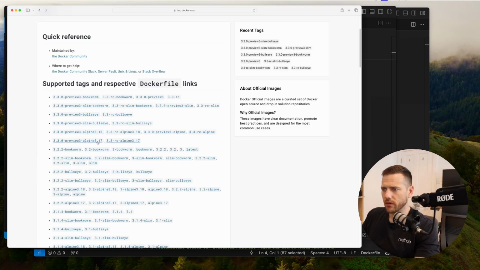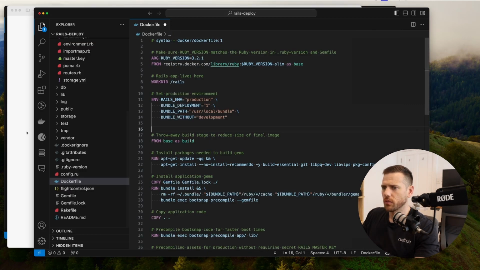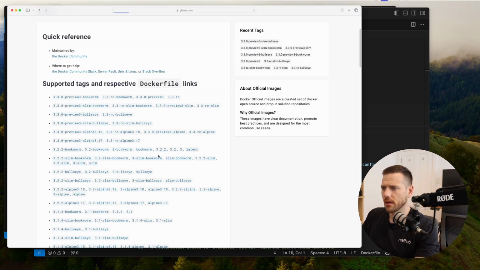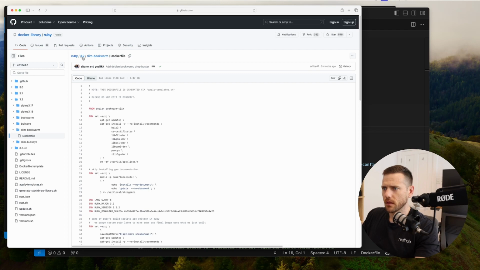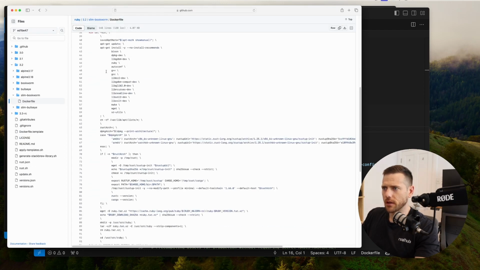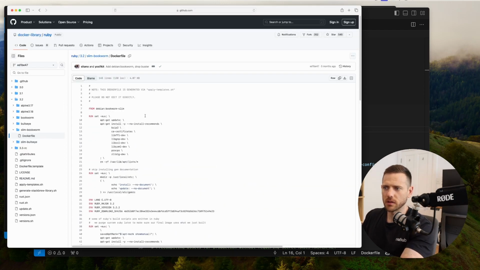So these are all previews. So 3.3 is a preview. So it's maybe 3.2.2 slim. All right, so we click on this. You can see this is what's inside of the Docker image itself.